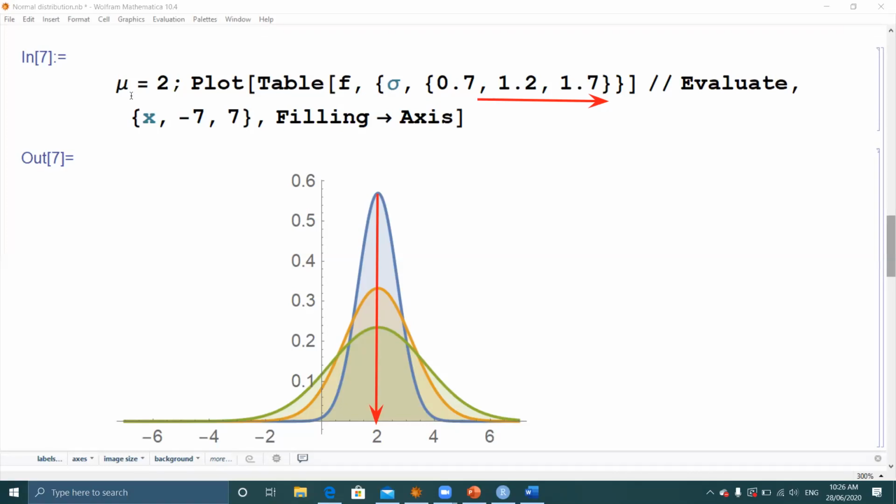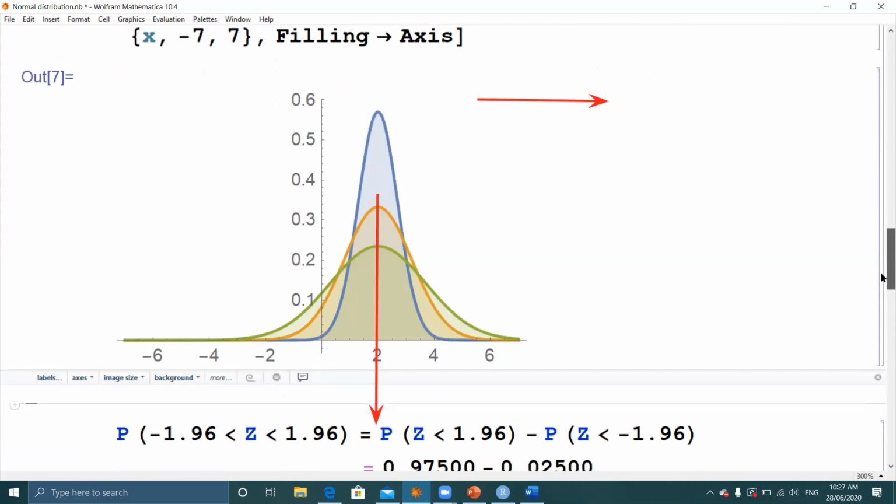So this is our mu, which is the same for all three shapes. Mu is equal to 2. It ranges from -infinity to +infinity. That's why I have taken -7 to +7, because all the shapes vanish or touch the x-axis. That's why it goes up to 0 ordinate. You can take -8 to +8, but if you take -infinity to +infinity, you will actually have very small figures over the whole range of x.